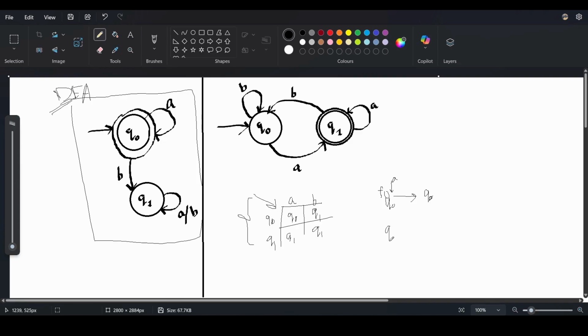Similarly, Q1 takes in A or B, and there is a function which knows, well, let me call this F2, this will be F1. These are two different functions, and it will know that it is going to transition to Q1 regardless. So something like this. We can implement it both ways, both are fine.